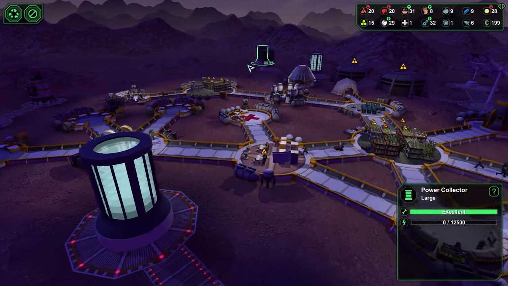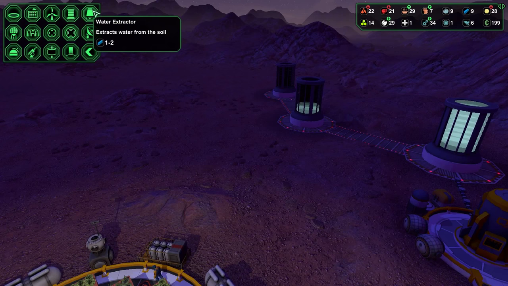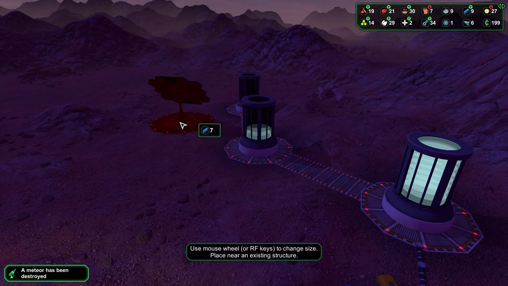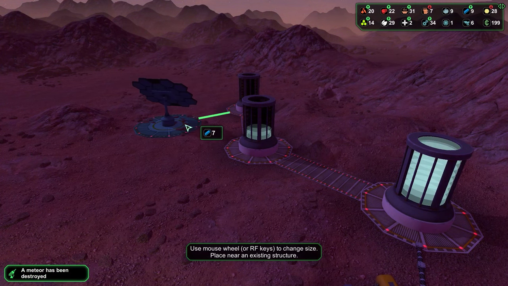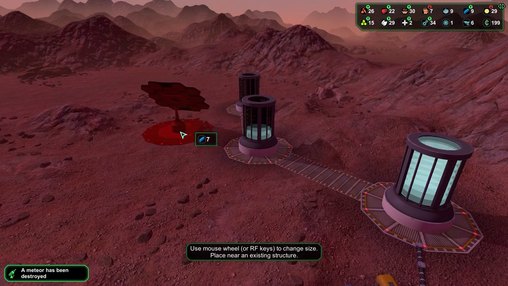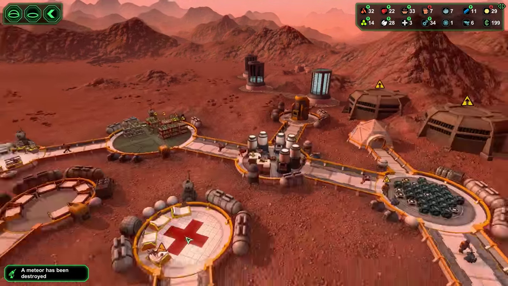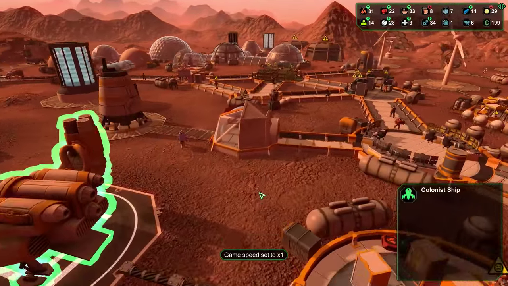Power is still gonna be, like, really important. Let's go with more solar panels. Big solar panels, too. Can I get you to attach to both? I saw it for a second. And there's a lot of meteors now. What kind of ship are you? Oh, we got intruders.